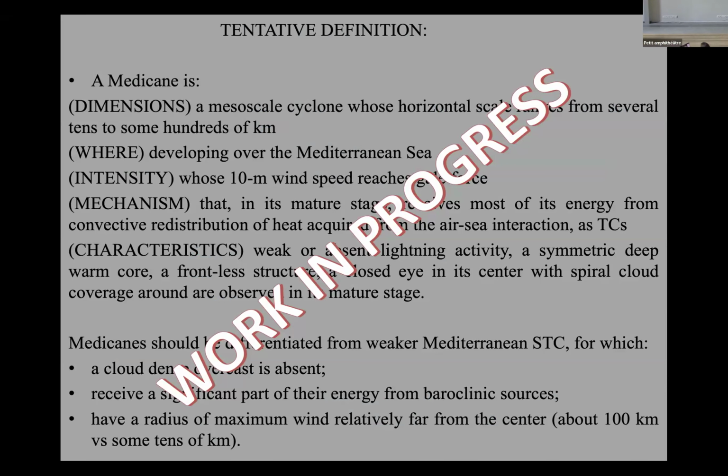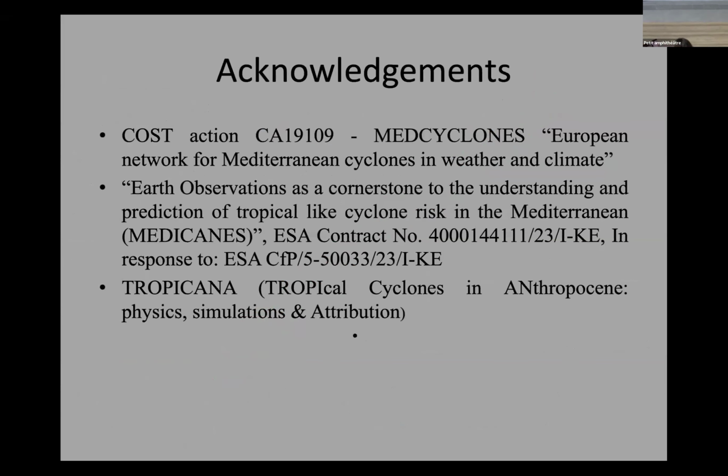There's one question online saying, thank you for the interesting lecture. I was wondering whether the precipitation distribution across the life cycle was different between the two types of medicanes. This is a good question. I think that there you can see some different evolution, in the sense that I would expect, I don't know if there are some particular studies dealing with this.